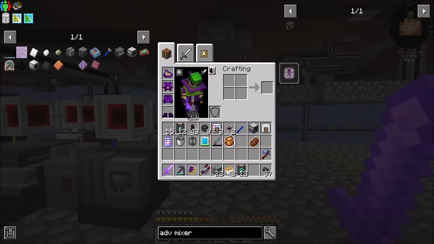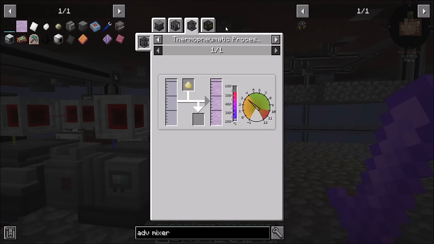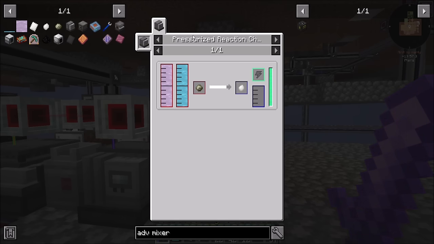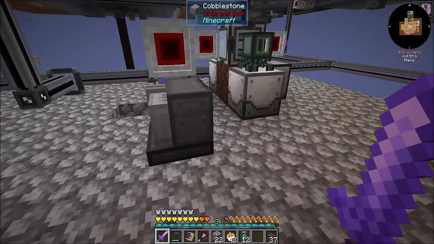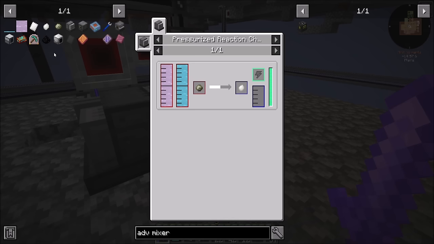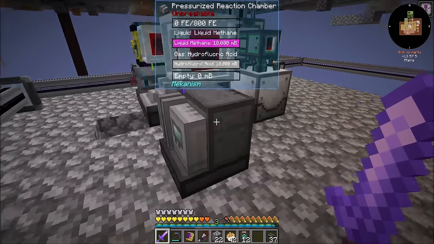All right, I am totally torn. I keep going back and forth on which direction I want to go with the ethylene because, on one hand, I worry that this is going to drain through my ethanol reserves very quickly. And if that is the case, because how much do I need for an HDPE pellet? Well, only 50 millibuckets of ethylene. That's not so bad. I can manage. Yeah, so let's do the advanced mixer. And then if it turns out that we're burning through ethanol too fast or if we're not making ethylene fast enough, then I will go the other route. Deal? Deal. All right, so for this, we're going to need a pressurized reaction chamber.